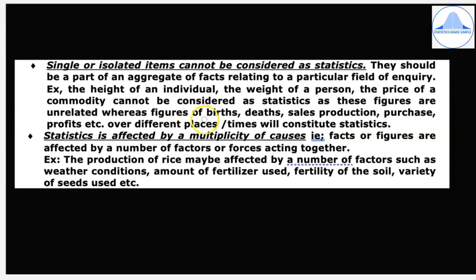Whereas if we have figures of births, deaths, sales, production, purchase, profits, etc., over different places or time periods, it will constitute statistics. Secondly, statistics is affected by a multiplicity of causes. That is, facts or figures are affected by a number of factors or forces acting together. For example, the production of rice may be affected by a number of factors such as weather conditions, amount of fertilizer used, fertility of soil, variety of seeds used, etc.